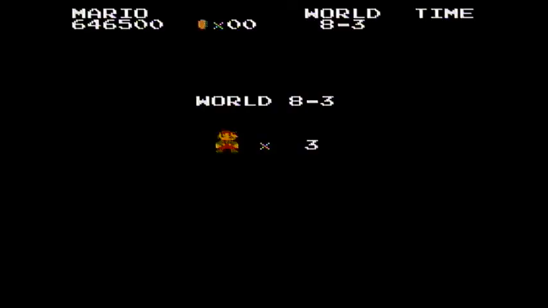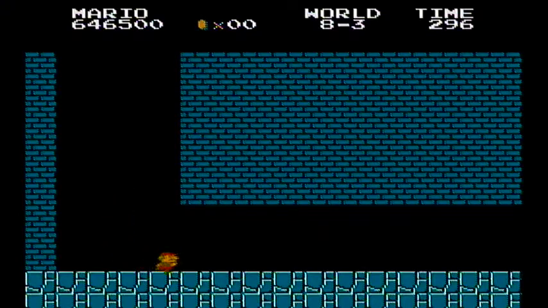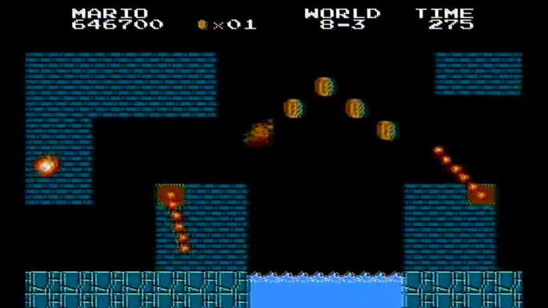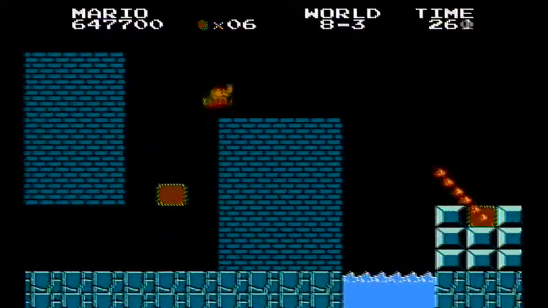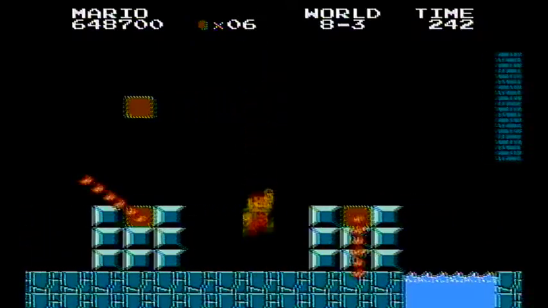Three lives to go. 8-3. What's he got? It's another underground level. Jesus Christ. Oh, why would you have those here now? I hate fire sticks. I hate podoboos that come out from the freaking floor. Come out of nowhere. There's no lava pits anywhere. You come from the floor anyways. You don't make sense at all.